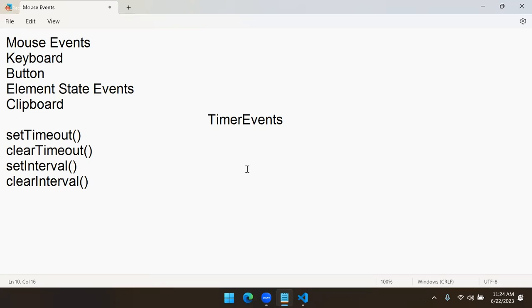What is function debounce? The function will not execute immediately. Even if you click, the function will take some time, a delay, and then it will execute. I already showed you that while working with functions. That is done by using timeout, right?